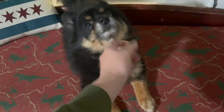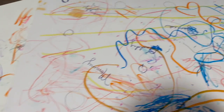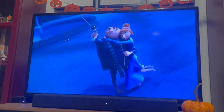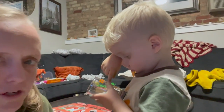Even Evie girl has been embracing our lazy day. I was going to go grocery shopping tonight, but we decided to just have a full lazy day. Yesterday when I got the poster board for Peter's sign, they either had blue boards or a pack of 10 white ones. So I had to get the white ones so that you could see the words. Sorry if this is loud. But now I've just been coloring on these big poster boards, and it's fabulous. It's so much fun. What's that? It's Orange Bird. It was a bummer that I had to buy 10 poster boards yesterday, but it ended up working out because James has been loving coloring all day, and I love coloring too.